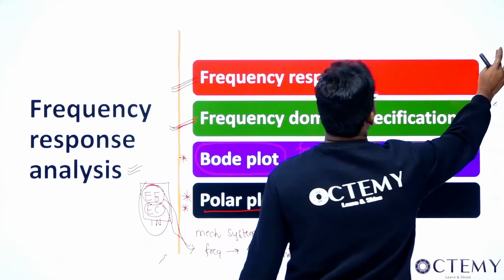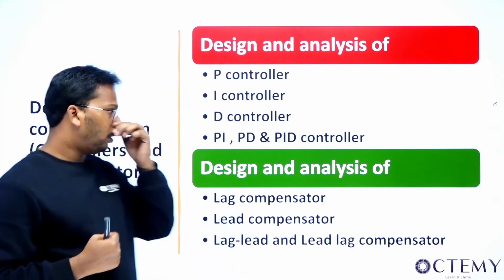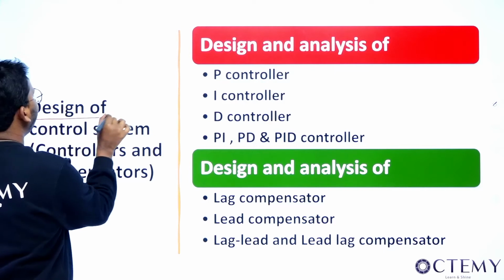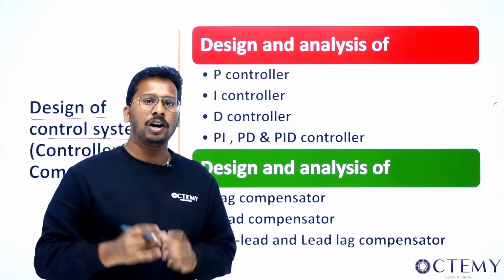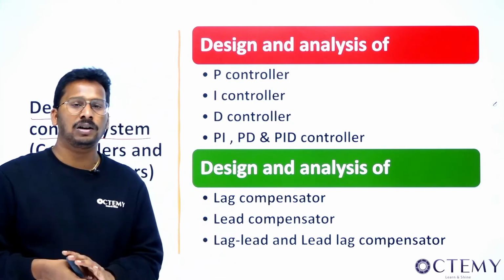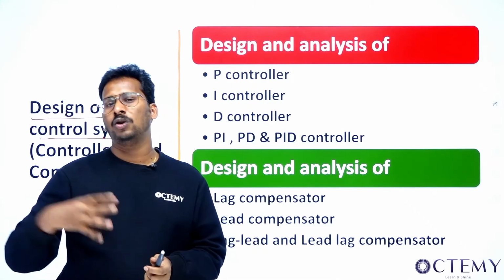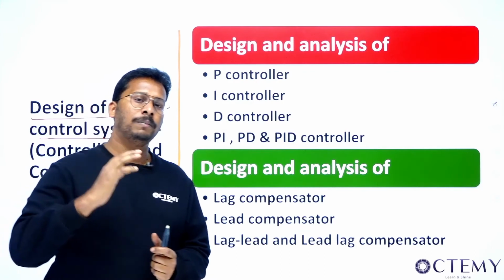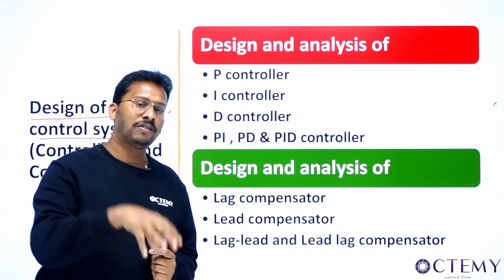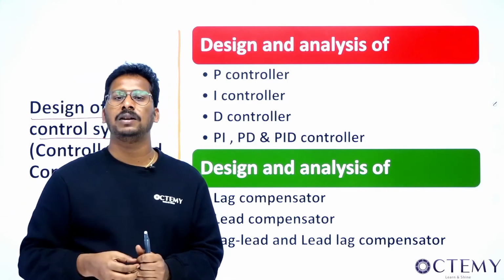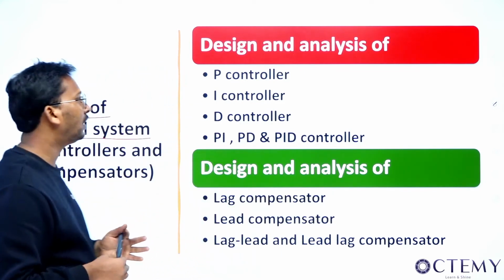Next, once you have seen time domain analysis, the frequency domain analysis, and the stability, now you will be coming to the designing part, right? So how do you design the control systems? That means if you have a desired output, how do you design a control system? Or you can also understand it this way: you have a system, the system's output is coming, but you want to improve the system output, sir. If you want to improve it, what kind of equipment can you put? Some controller or compensator you can put, so that the performance becomes much better. So that is what we'll be doing.